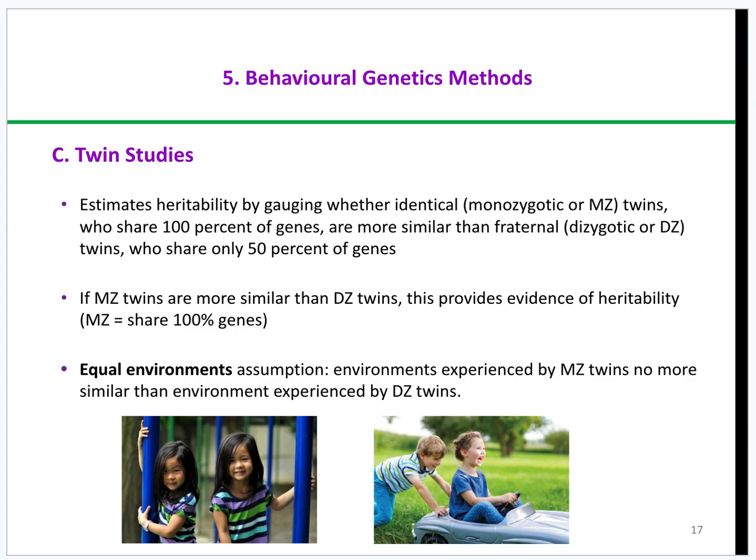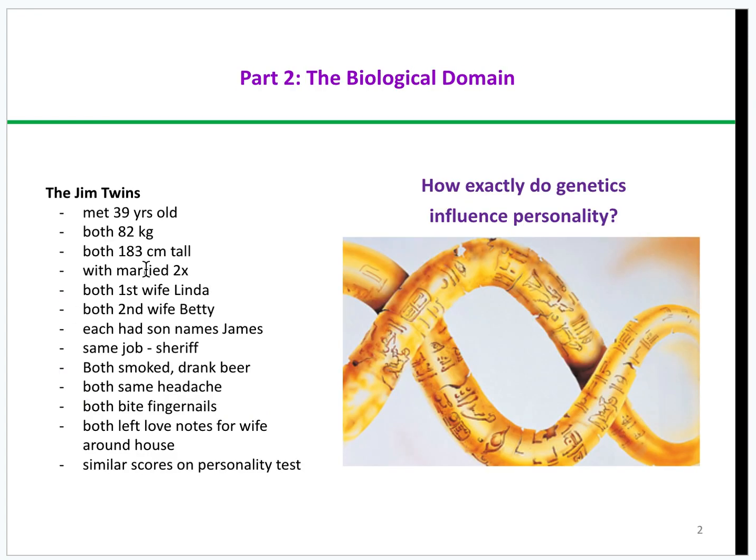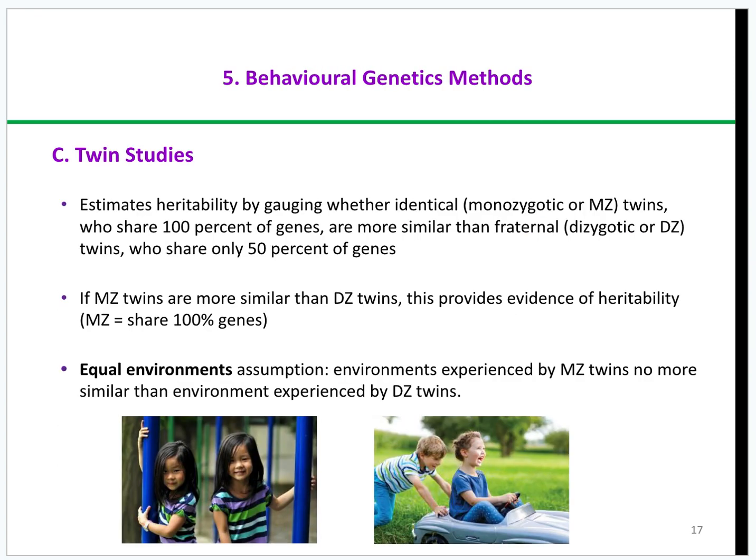If we look back at the Jim twins, that's what happened with them. They grew up, and at the age of 39 they were incredibly similar on personality tests, certain attributes, physically, and in many different ways. They were exactly the same. So that provides evidence for the genetic piece. If they grow up in different environments and are very different, that's evidence of more of an environmental effect. And you can do the same with dizygotic twins.